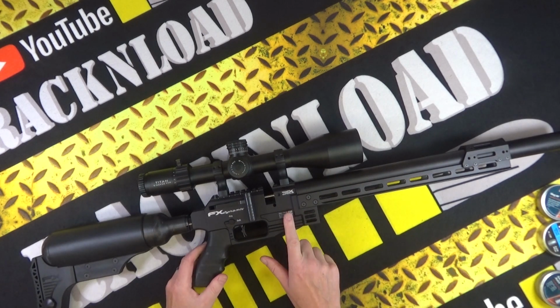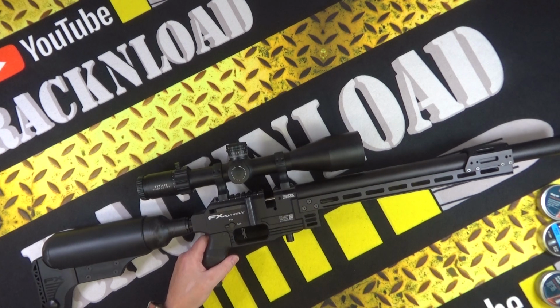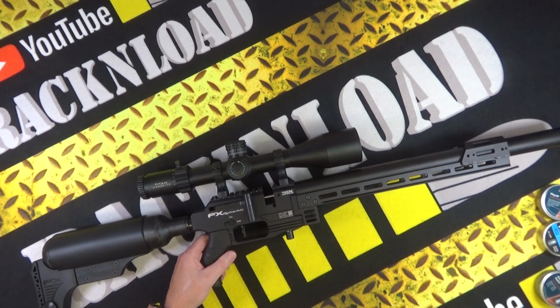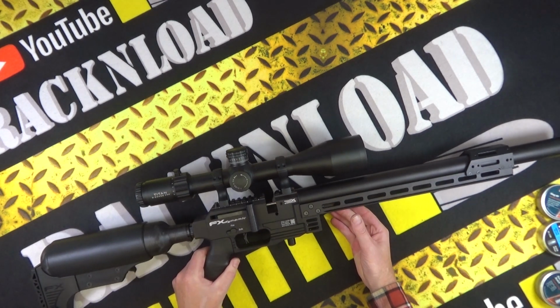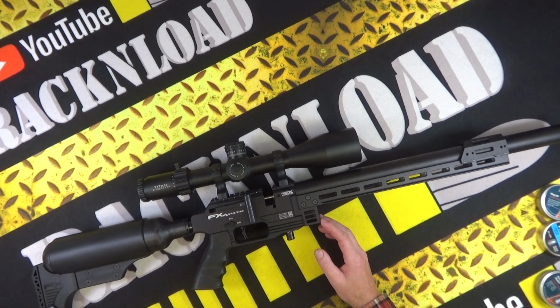I've had this for quite a while now, and I've used a ton of pellets with this rifle. In fact, I've got them all here, which you'll see shortly. But 1, 2, 3, 4, 5, 6, 7, 8, 9 different flavors of pellets, and a couple of which are slugs that I've used in this sub 12 177 FX Dynamic in Express.